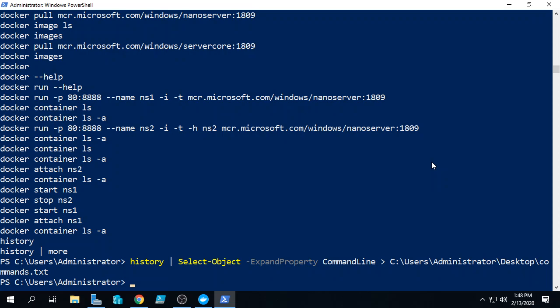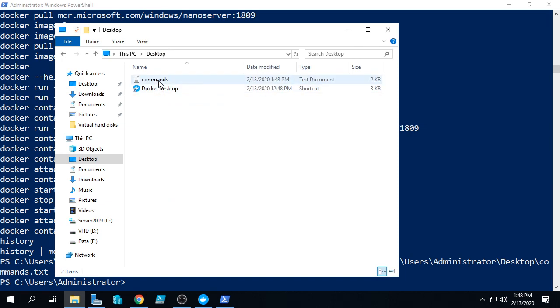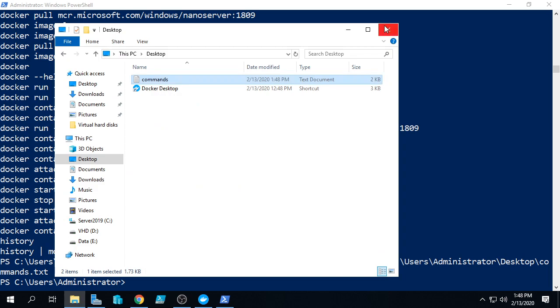What does this look like? Linux. They borrowed a lot of things from Linux here in PowerShell. In fact, Linux commands will run in PowerShell. So if you do ls, like in Linux, it works. And that text document will be in there. So if I go to my desktop now, I have a file called commands, and it just saves my commands.